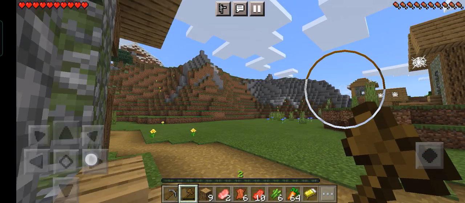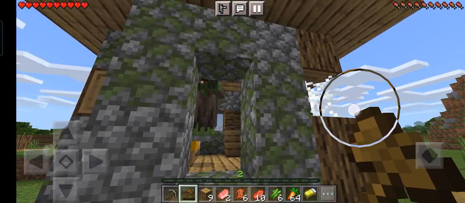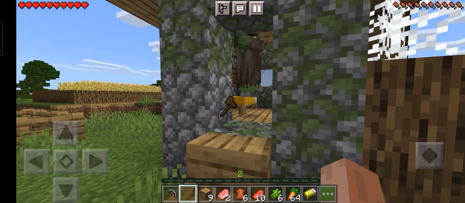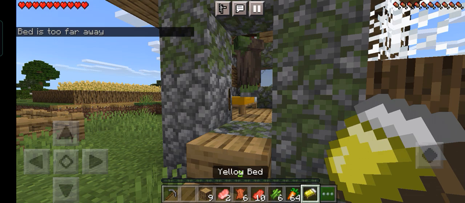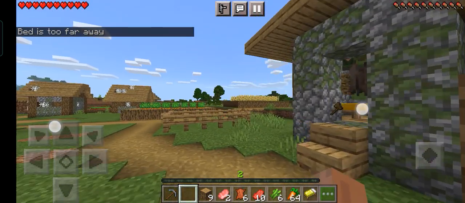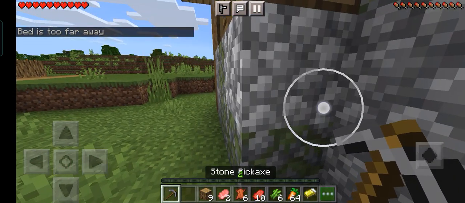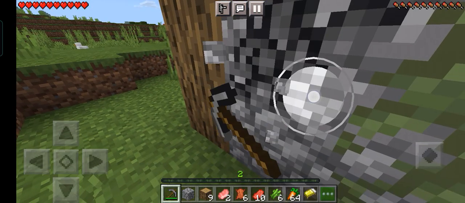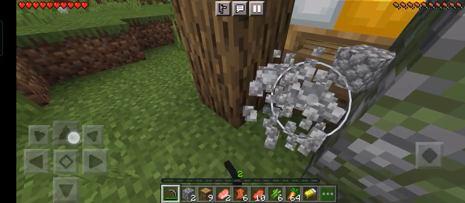Oh, wait. Hey, yo, bro, do you want this axe for free? Hold on. Just look at that bed. And look at this. Is that... It's different. How many different things are in this Minecraft world? I'm just gonna collect two pieces of cobblestone.